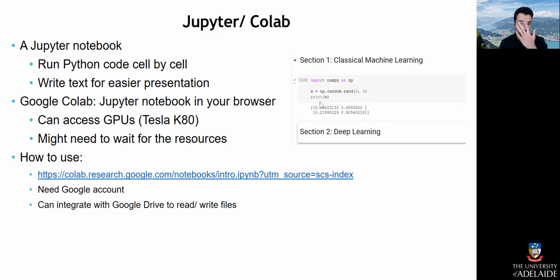And then Google Colab is basically Jupyter Notebook in your browser. So it gives you the hardware over the cloud. You can access GPUs. I believe it's a Tesla K80 with 24 GB of memory. But of course, it's not guaranteed. It's the cloud. It's the free account. You just need to have a Google account, and then using the link, you can get running. So using Colab is as easy as signing in with your Google account, and then the rest is something that we're going to see examples of.